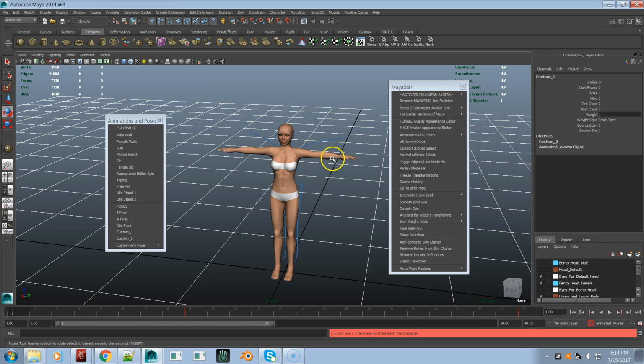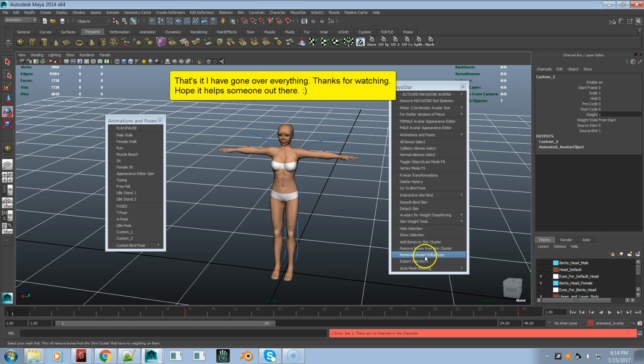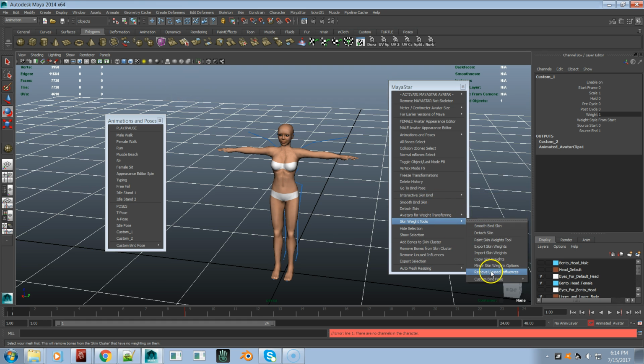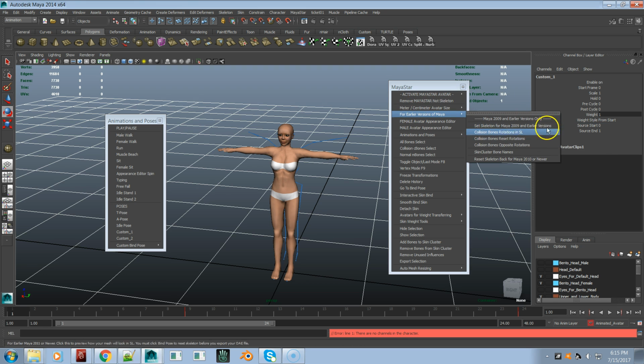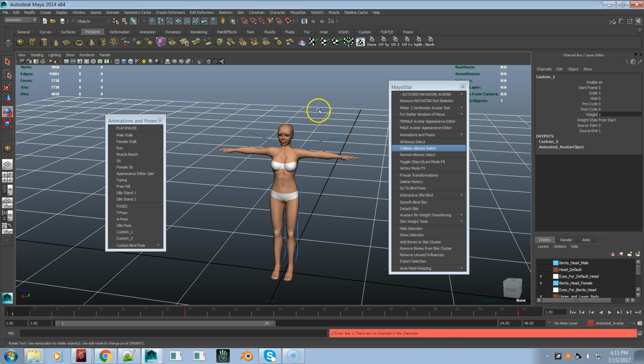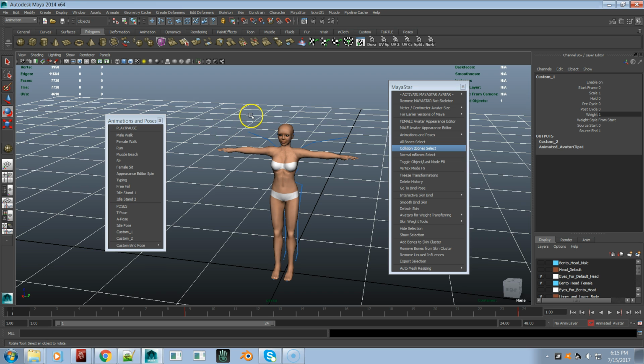Anyway, so now you know how to fix it. Now you know how to create a pose. You know how to override it. You know what the changes are in here. You know that there's a remove unused influences there. You can also get it there from the skin weights. You know about the new custom poses. You know about the new things here. You know how to find the skin bone names in the skin cluster. You know how to copy the weights. You've done it all. So, awesome. That's what's new in MayaStar 5.0. No, 5.2. That's what's new in 5.2. Kind of rhymes. I'm a poet and I didn't even know it.